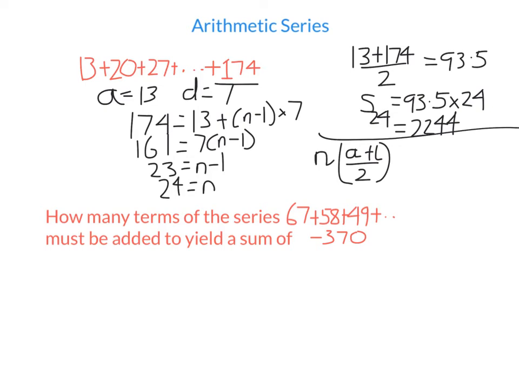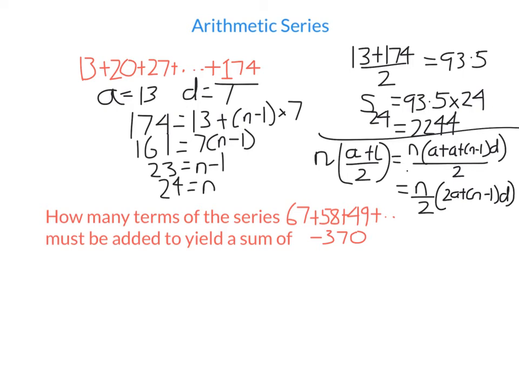The problem is we won't always know the last term. So we can rewrite this last term using the formula on the previous slide. L will be the nth term of this sequence. So I can rewrite this as A plus L is going to be A plus n minus 1 D, and then we're dividing that over 2. The more common one you'll see, if I clear this up, is A plus A is 2A plus n minus 1 D. This is the usual formula we use for the sum of the first n terms of an arithmetic series. And if I use this formula, I would have got exactly the same answer.